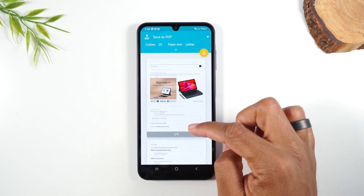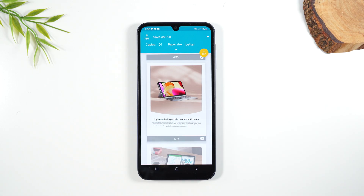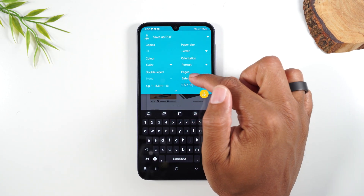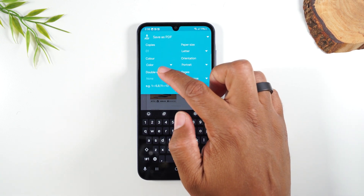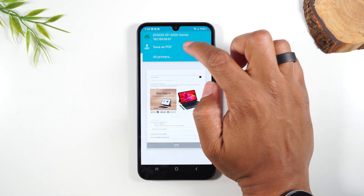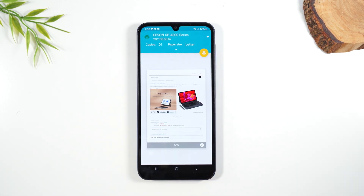When you do this, it usually will load the previews faster. You'll notice there are 15 total pages being printed — that's why it's taking so long. Maybe you only want the first page: tap on this drop down arrow, go to select range, and just put one. That will speed up the process. You can also set multiple copies if you want to print more than one. When you're done, come back to save as PDF, tap on the drop down, and tap on your printer. The print icon will be there and you're ready to print your web page — that's an easy workaround to get the pages to load quicker.